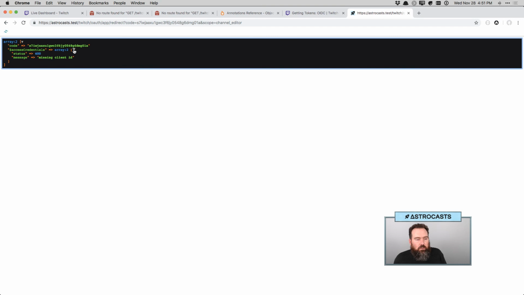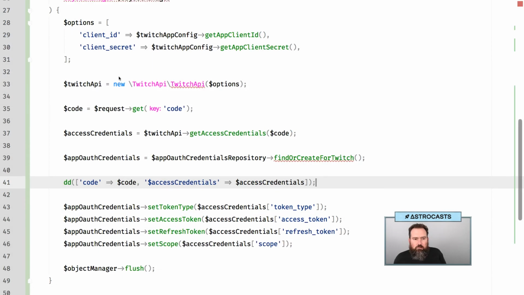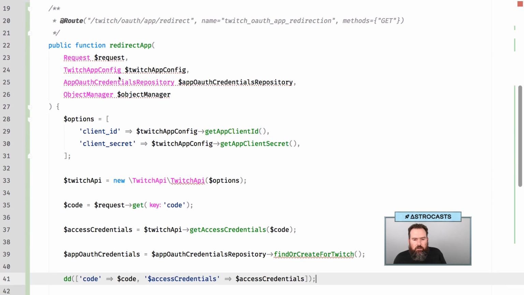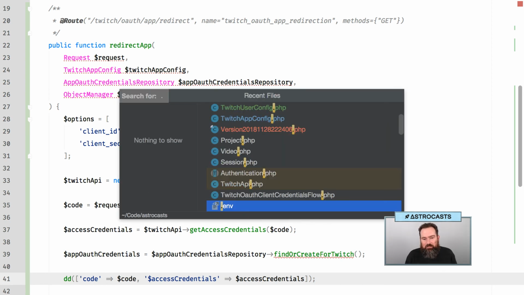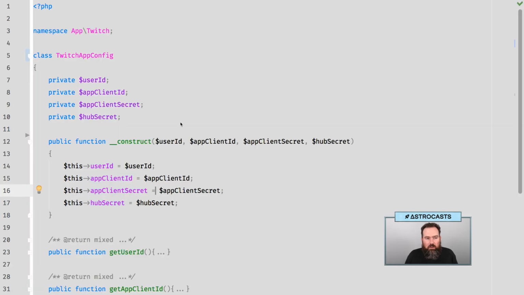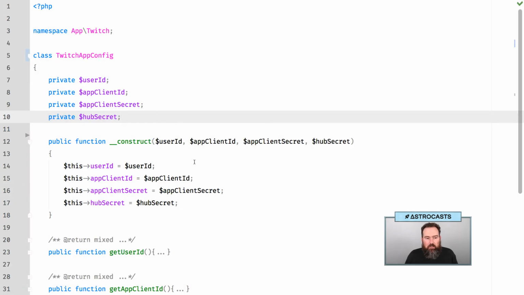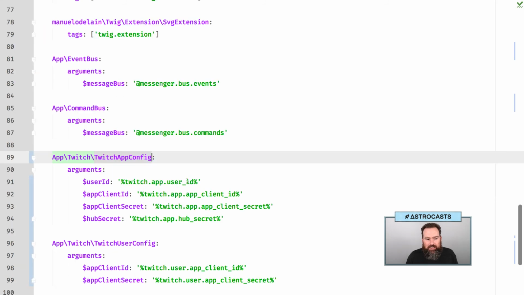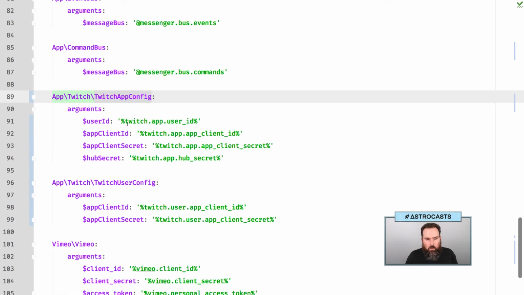The access credentials, missing client ID. All right. So what's going on here is we created these new configs, which are actually pretty nice. The problem is when we were changing these, we changed where they came from.